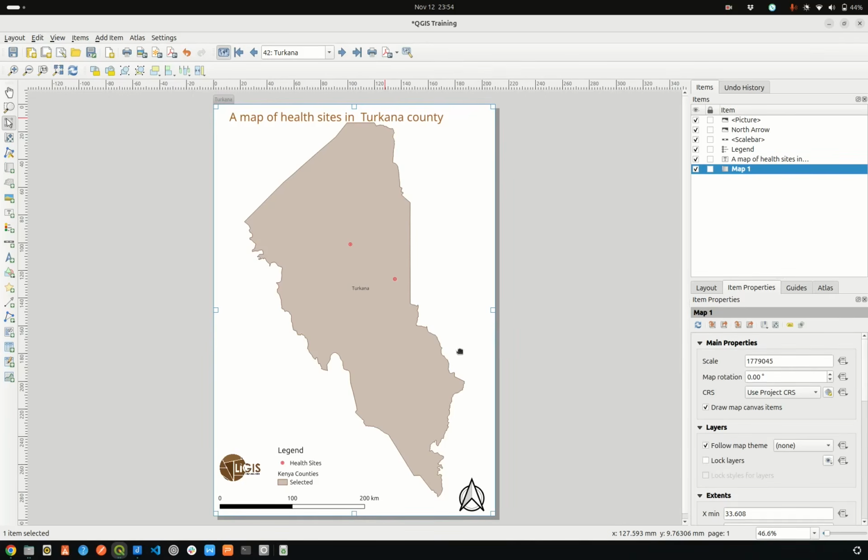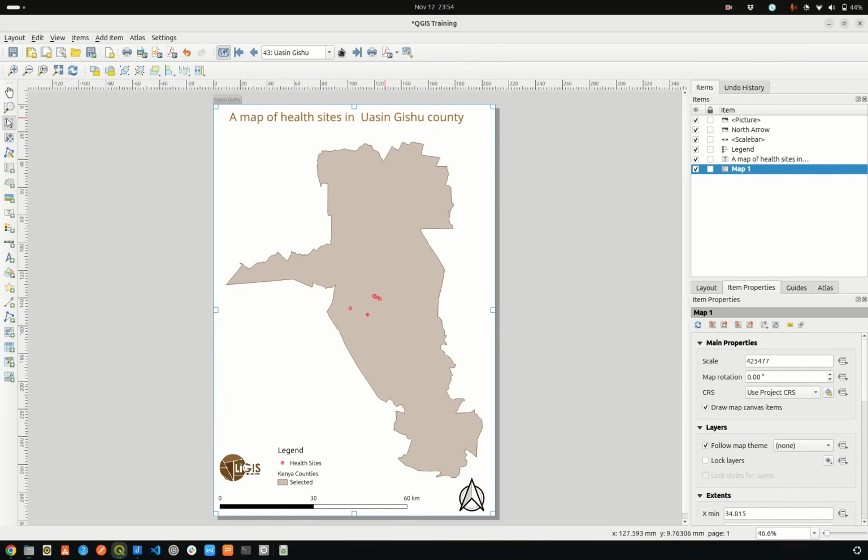So you have the counties, you have the health sites, you have the title, all changing based on the county that has been selected. This is a useful feature, and a cool feature for you to know in QGIS. It will save you a lot of hassle, and in most cases it's not as difficult. You just need to know the nitty-gritties of how to go about it.